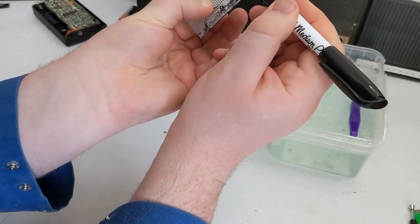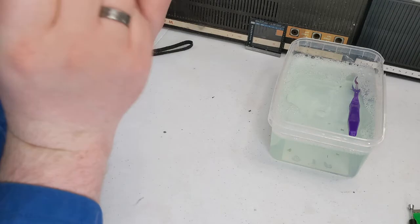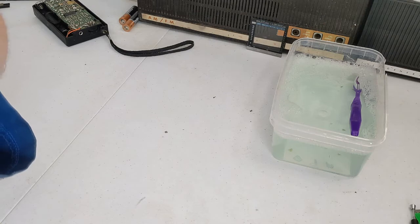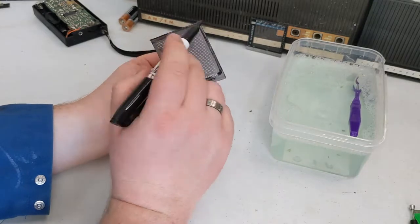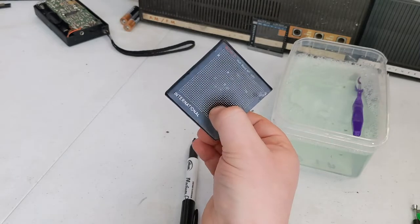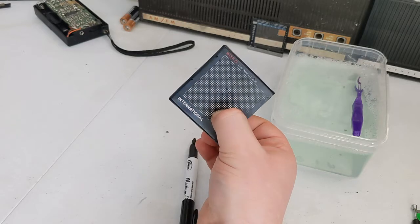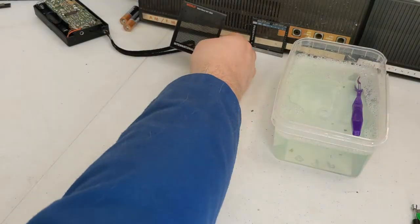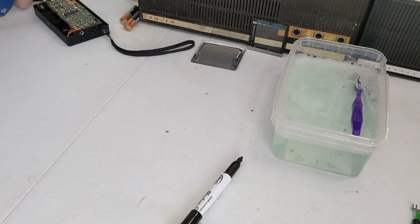I'm doing the edges, not because I think it used to look like that, but because if I can't get the bit of metal to reattach as perfectly as I want it to, at the very least it won't be so prominent if one bit is sitting slightly proud, because it won't be the same colour as the casing. Try not to touch any of the wet bits, but there we go. At an angle you can see the spots where I've put the ink on. That will dry over time, and it'll look a lot better. Yeah, from a distance, already looking good. So I'll just have a quick swig of tea. Alright.